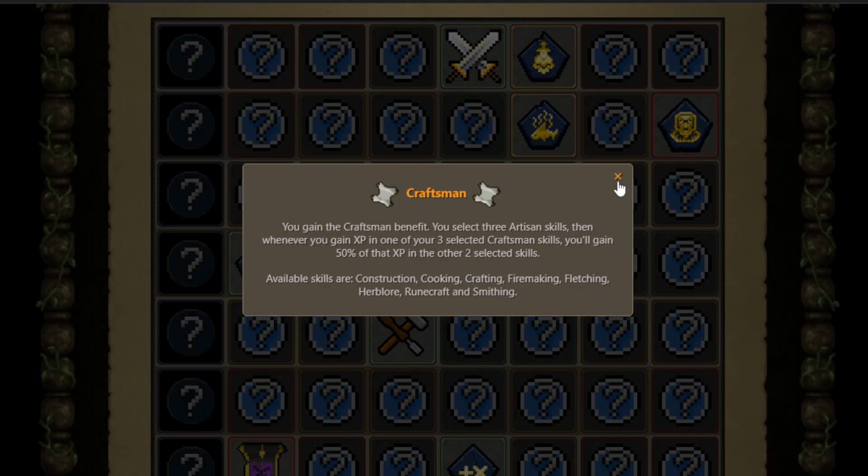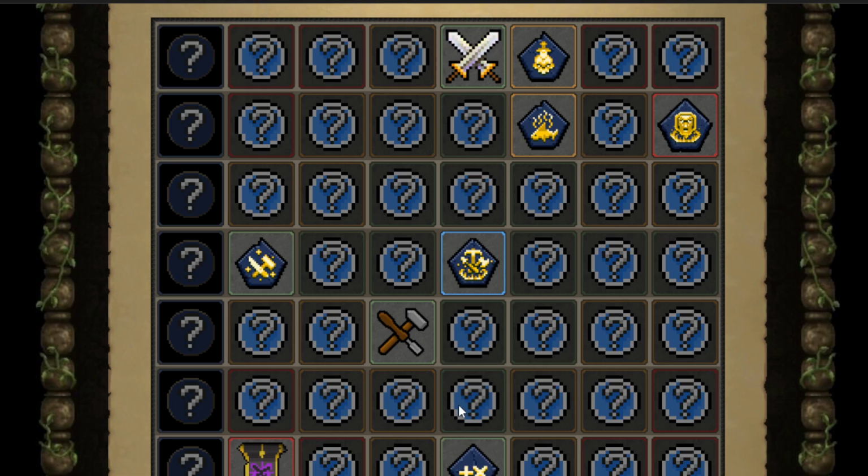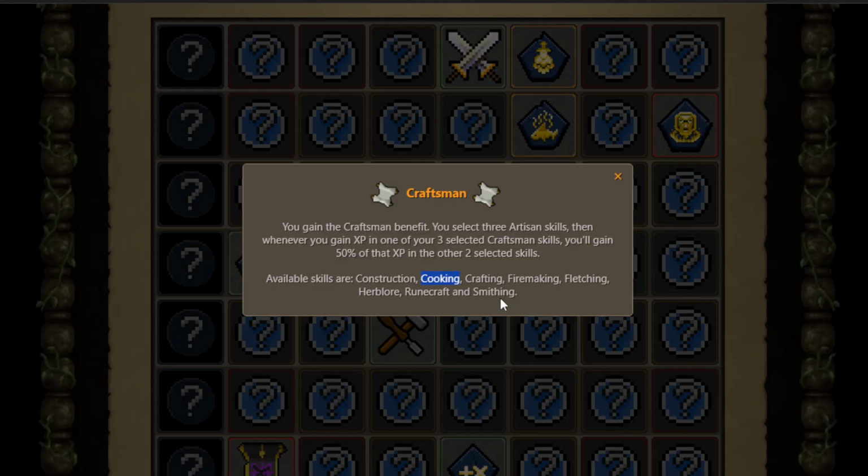However, another thought, if you go for Animal Wrangler as one of your 2 choices, it auto-cooks food. Fish caught has a 50% chance to be cooked, giving you XP. So if you're auto-cooking food, and that's one of your skills, it will then give XP to the other 2 skills. So if I wanted to go and AFK some Karambwans, it'll auto-bank them, it'll cook half of them, it will give me XP for cooking them, and then it'll give me half of that XP in 2 other skills. People were doing 6 hours of AFK Karambwans last league.